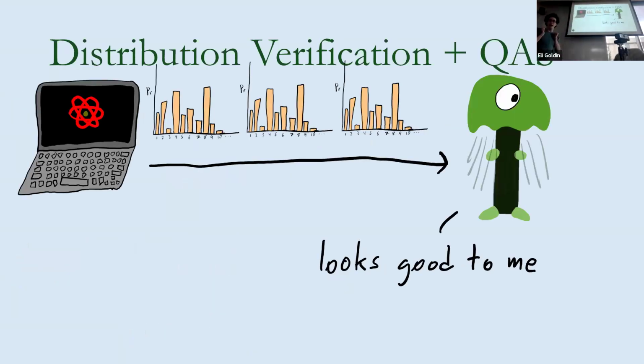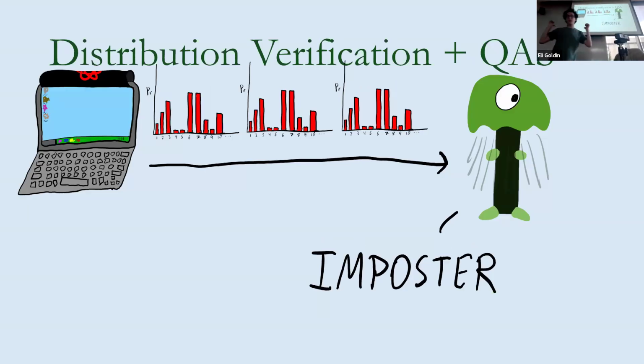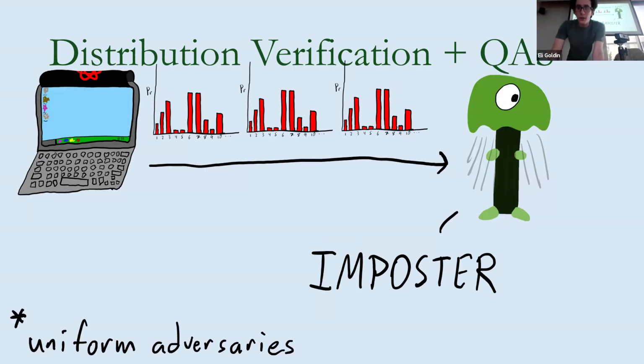And so, the idea is if we had distribution verification, then we could verify quantum advantage samplers. Because given samples from the quantum advantage sampler, the verifier will accept. And since every classical distribution is statistically far, given samples from a classical machine, the verifier will reject, which is great. And I want to note that this kind of security is only going to be possible against uniform adversaries. That is where the samplers are classical Turing machines, not circuits. Since otherwise the classical machine could just hard code an accepting output. So all of our results will be in the setting of uniform adversaries, but if that doesn't mean anything to you, then don't worry about it.